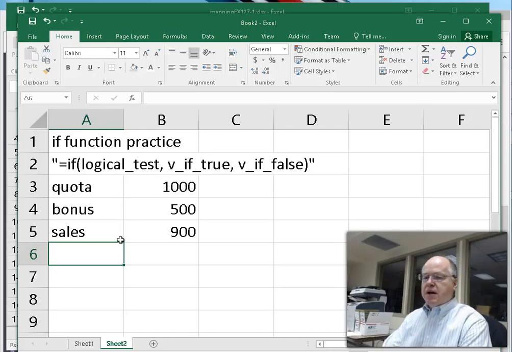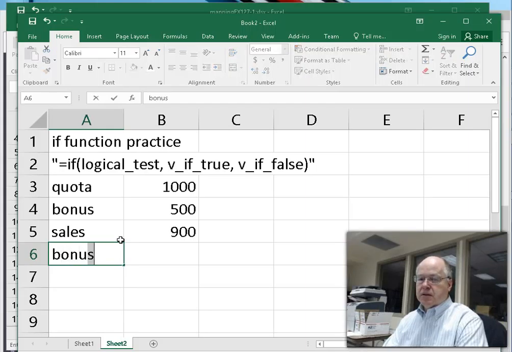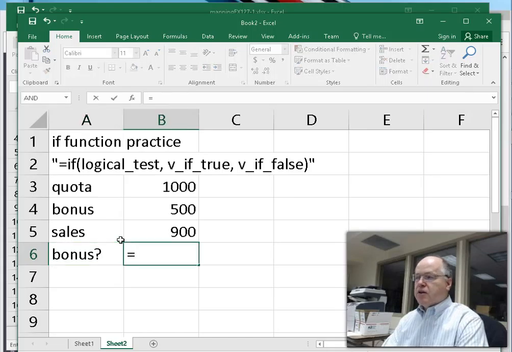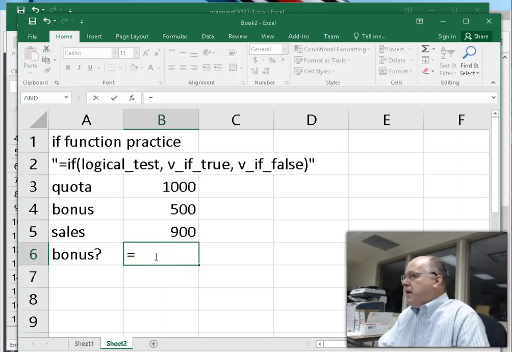So what is my bonus? You know it's zero, because you can see your sales have not met or exceeded the quota. To explain that in an IF formula would look like this.